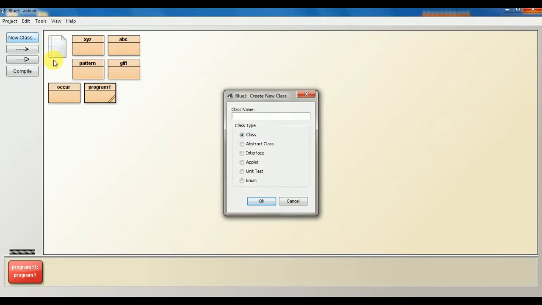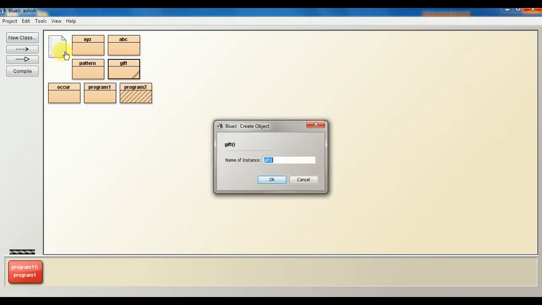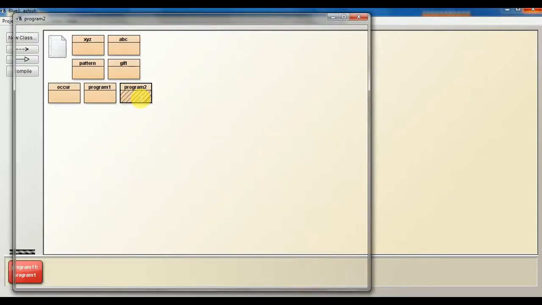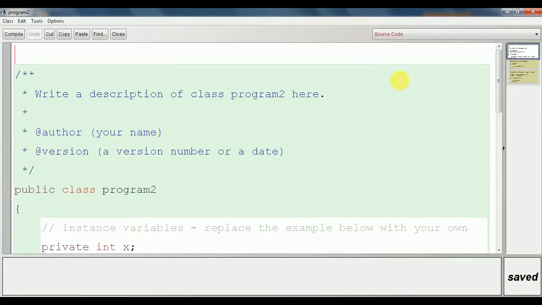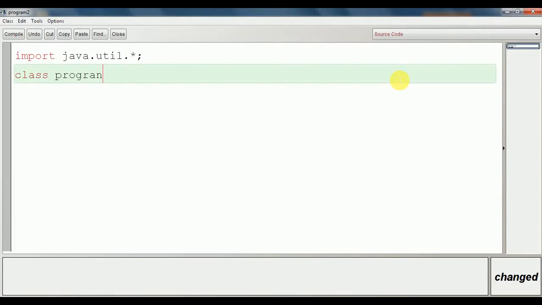create a new program with the class name program2. We open the program2 editor and delete everything. Now we start with our codes. In this program we will use the static keyword, and that red box that is known as object will not be created, and it will directly execute the terminal window of this program.